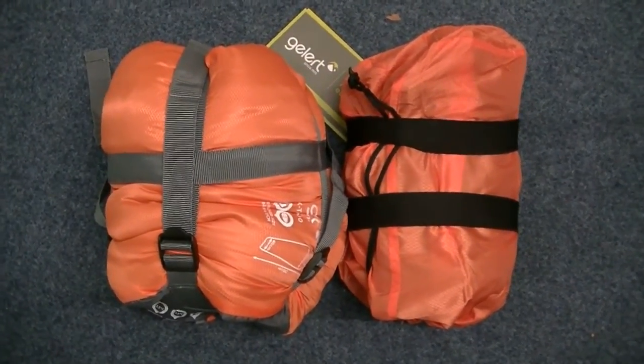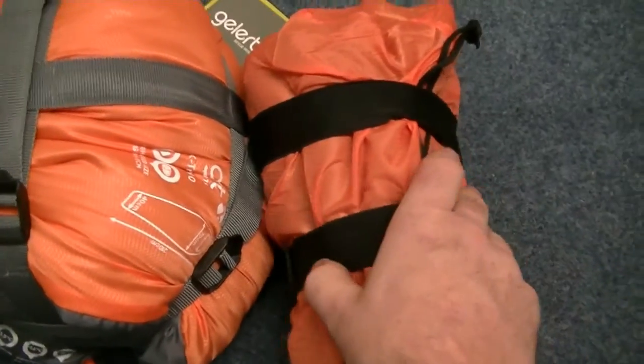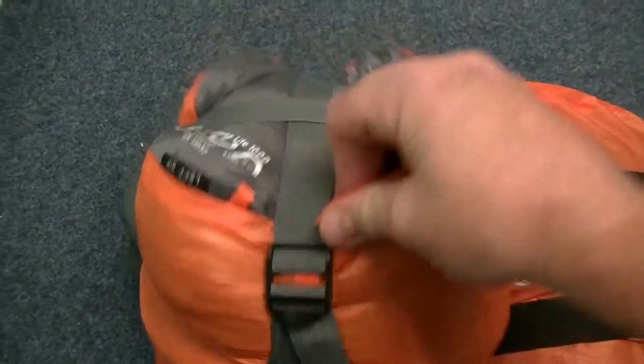So there we are. Easily fits back into the stuff sack with the mat. Just put the straps on the outside. There's plenty of space in it. That's with the sleeping bag with the compression straps tightened up.